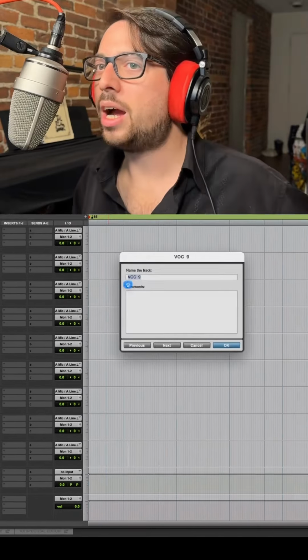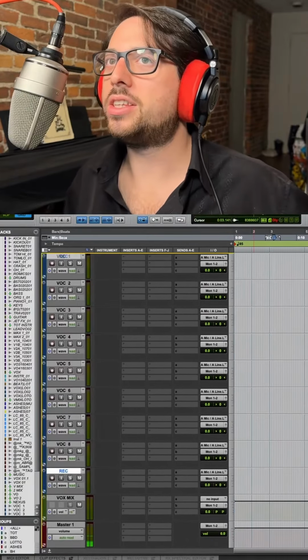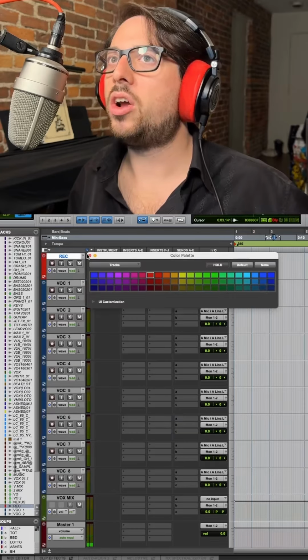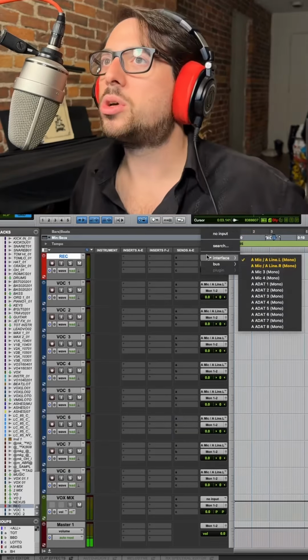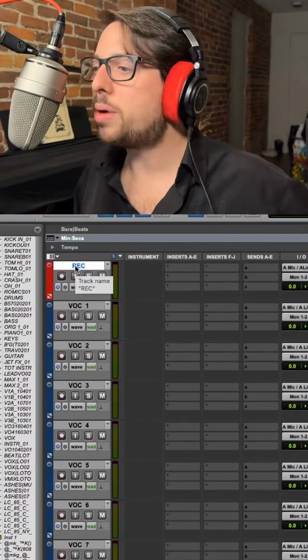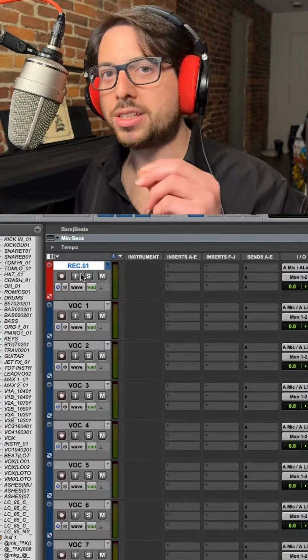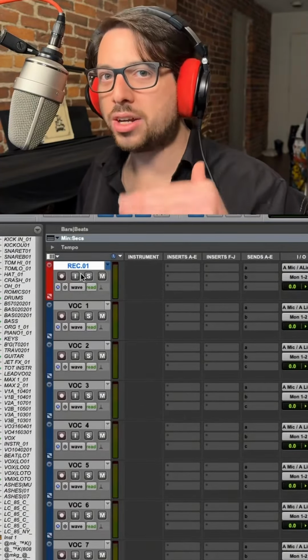All right, now track 9, I'm going to rename REC for my record track. I'm going to drag that to the top of the session, give that a nice bright red color, and all my recording and all the takes I'm going to store, which is going to be every take, by the way, is going to live on my recording track. So I'm going to make sure that's on the proper input. And then I'm going to do Control-Backslash to make a blank new playlist. Now, the reason I'm doing this is so the takes and the track number matches up correctly.